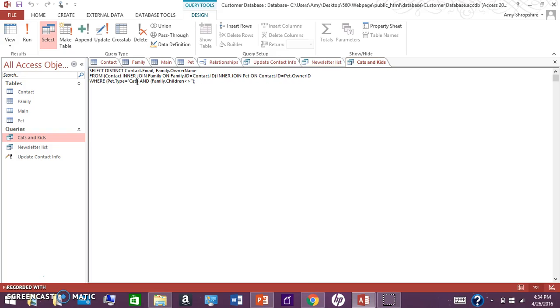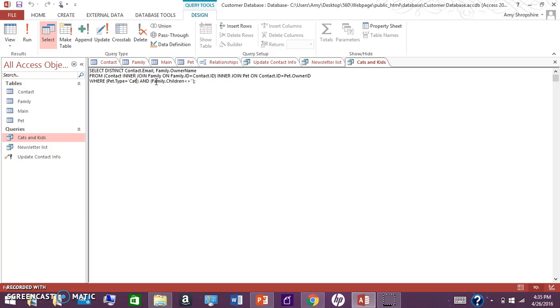Now we have to be careful with our vocabulary when we're doing data entry for this exact reason. If that word cat doesn't match exactly, then we won't pull information that we might otherwise be able to pull. If it says feline, then we would have issues. So we have to make sure our vocabulary remains standard.